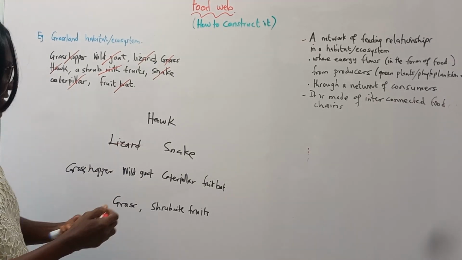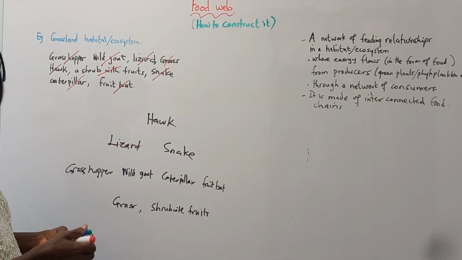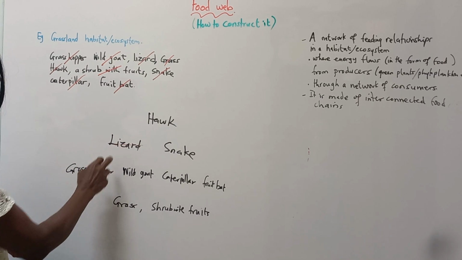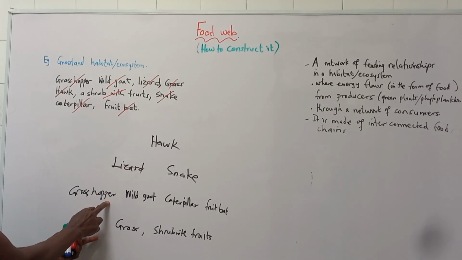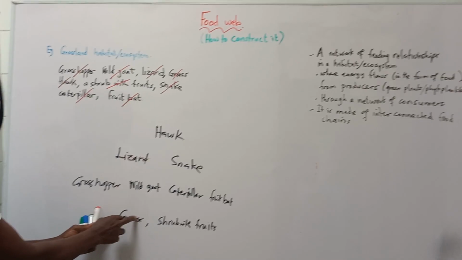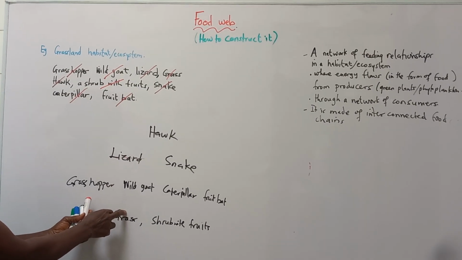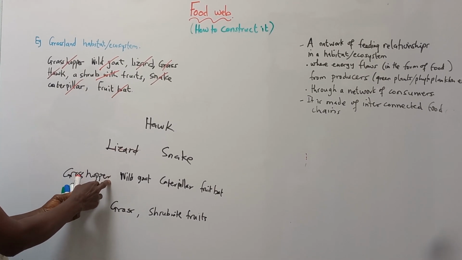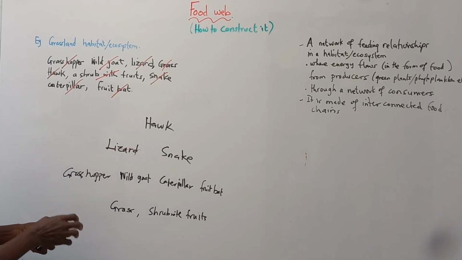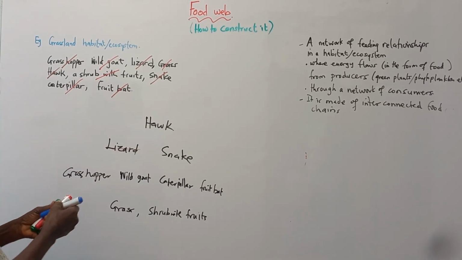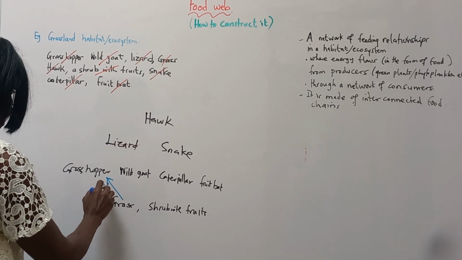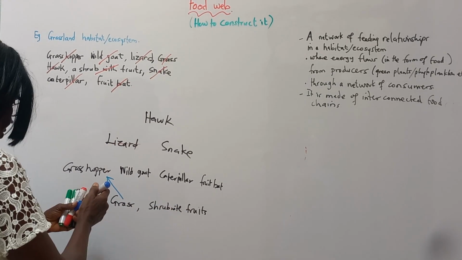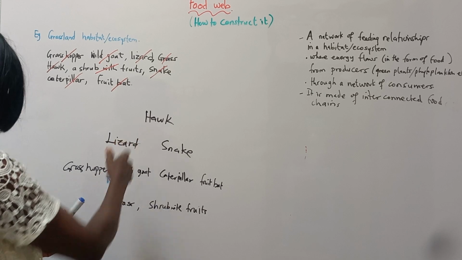And then the next stage is to put in the arrows that show energy is flowing from this organism to that. As the grasshopper feeds on the grass, energy flows from the grass to the grasshopper. You know how energy flows. So we put in our energy flows. We have energy flowing from the grass to the grasshopper. Let's do all the two levels first before we get on.